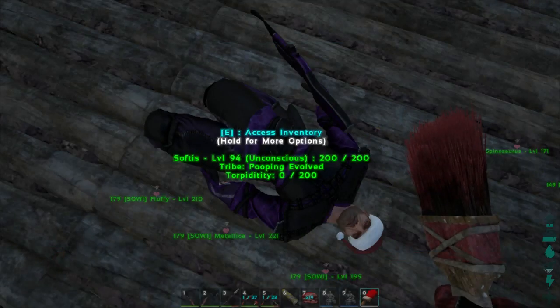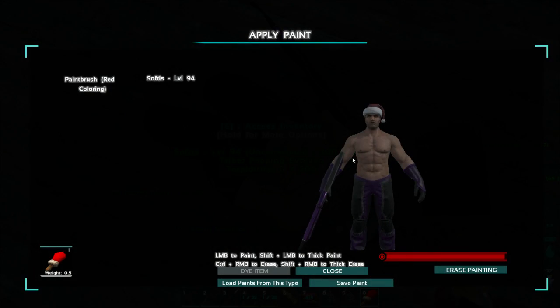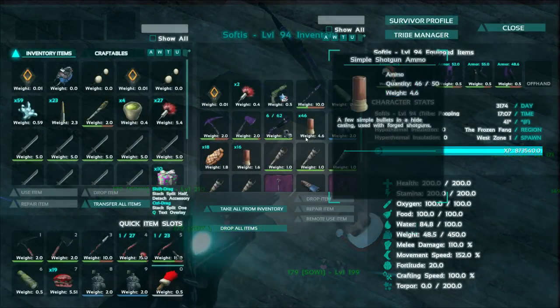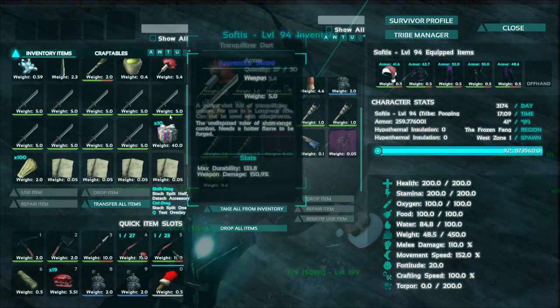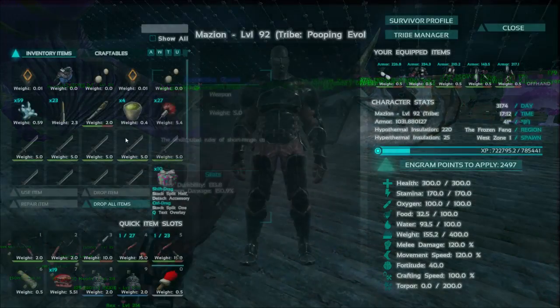Oh, I got to take off his shirt. Is it still on there? Oh, we got rid of it. Oh, so sad. I don't have the paint with me. I'd paint it on him again, but we'll just put his shirt back on to be kind. There's your shirt, sir. And now we got to figure out how this whole box thing works, right? So, let's put it right here.